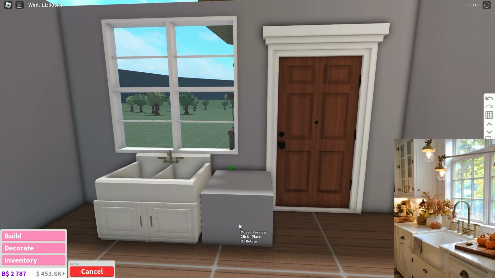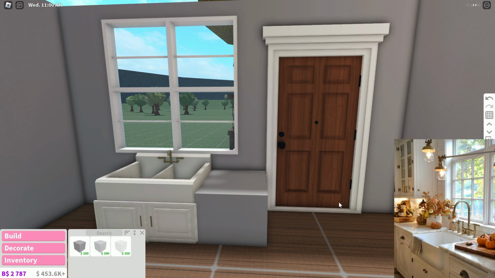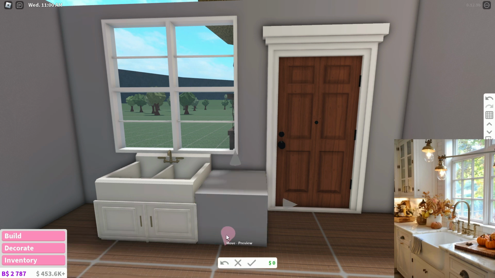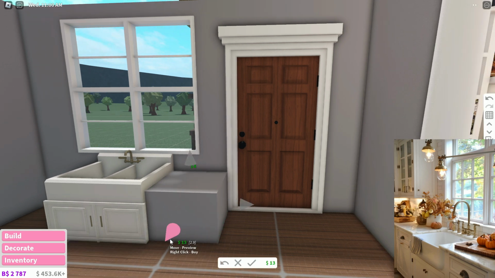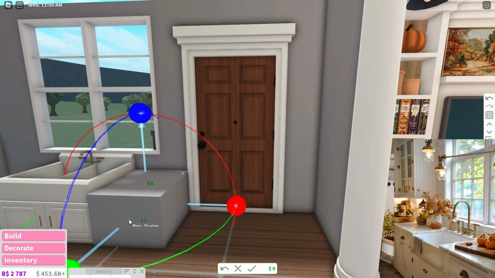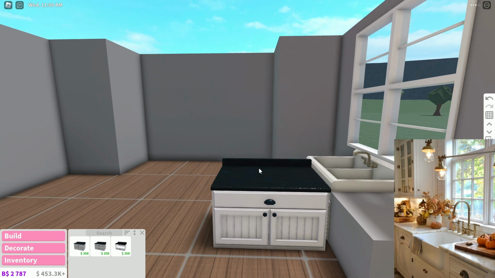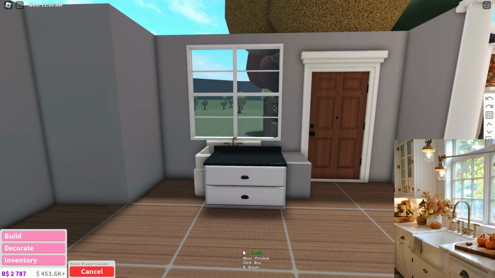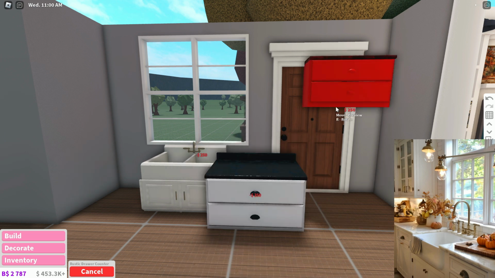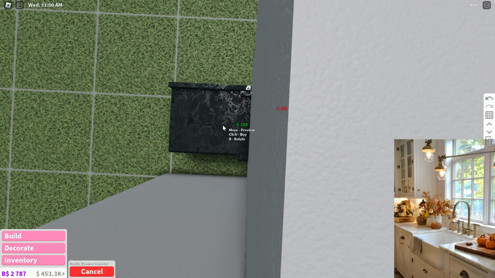I feel like Bloxburg needs to add the ability to resize the counters, and I know that's probably pretty difficult to do because they're already made and everything, but this is just too big, you know? Why can't I have half of this? Because I can't use these cabinets here because this is too big, it'll block the door, and this is too big, it'll cut through the wall.